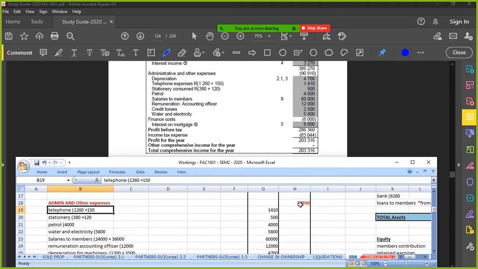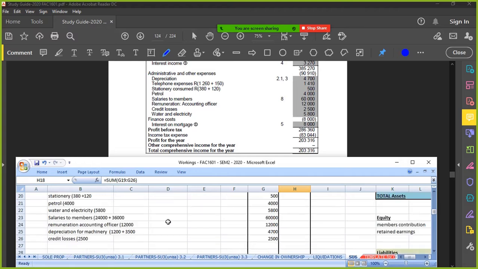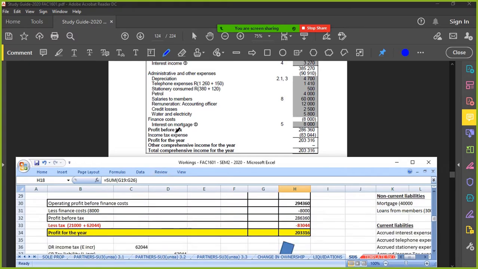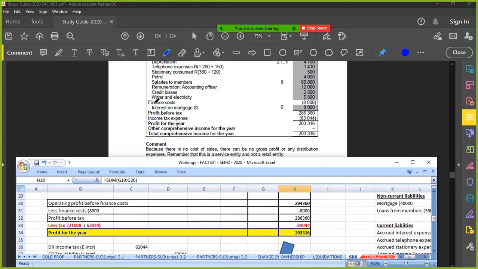Was that total the same? Yeah, that total was the same even. Okay, and then what did they do? They also showed it separately here at the bottom. Okay, they showed finance costs first, and then I think I did the same thing. Yeah, there's the finance costs. Okay, but I had a total before it. Right, so my disclosure is a little bit better because I had a subtotal, then an amount, then another total, then the tax, and then another total.